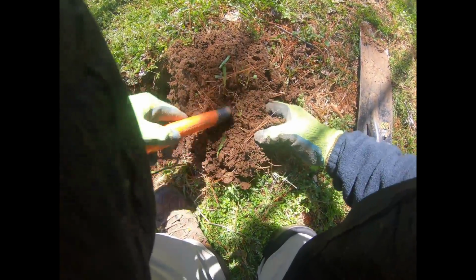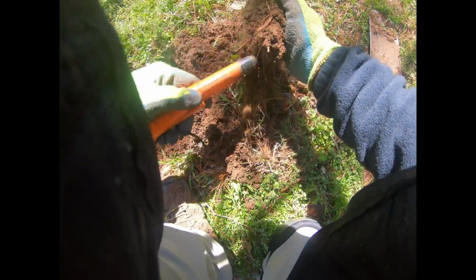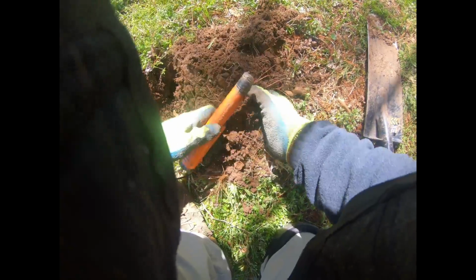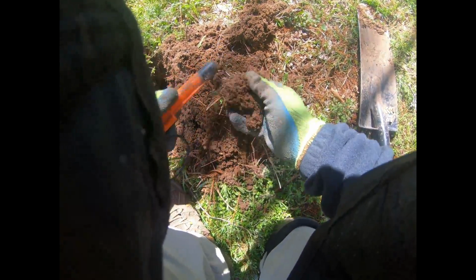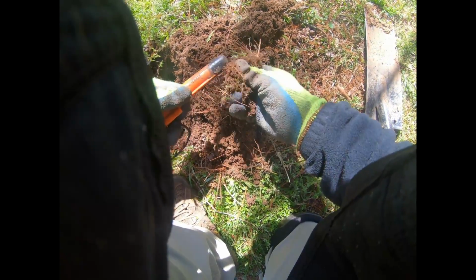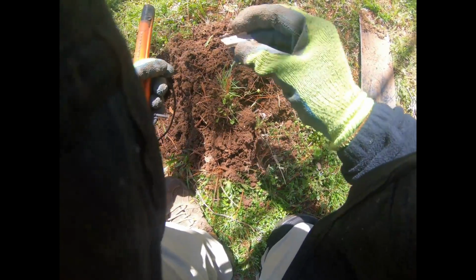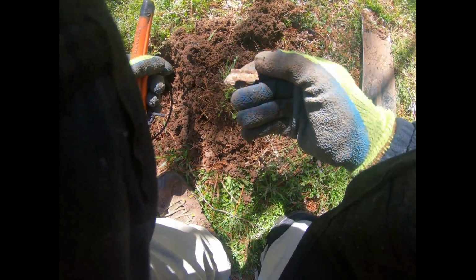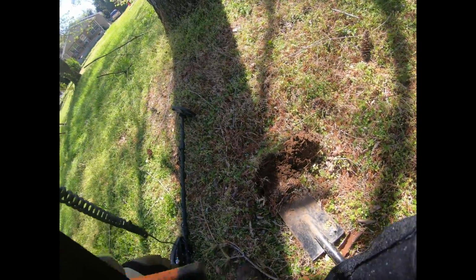What do we have? What do we have? Fail it. Looks like a zinc. Yep, zinc lid. Let's go find something else. Get a pin pointer out here.